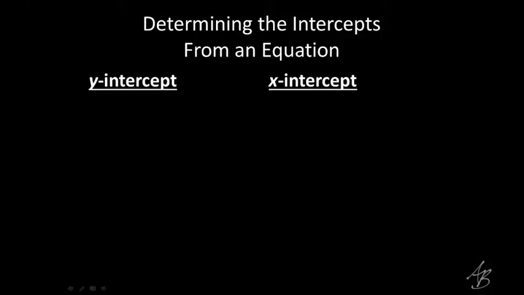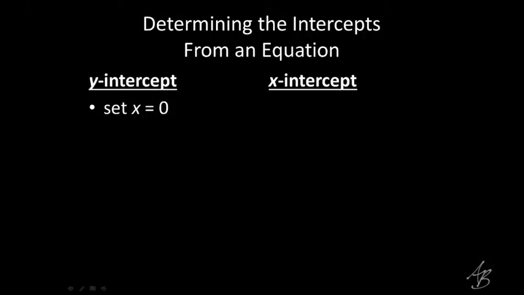If we want to find the y-intercept, that means it's going to be on the y-axis. What do we know about the y-intercept? This is something we wrote down yesterday. The y-intercept is going to equal, one of the coordinates is going to equal 0. Which one's going to be 0? The x-coordinate, right? So when we want to find the y-intercept, what we're going to do is set x equal to 0. So we're going to start by writing down x equals 0.